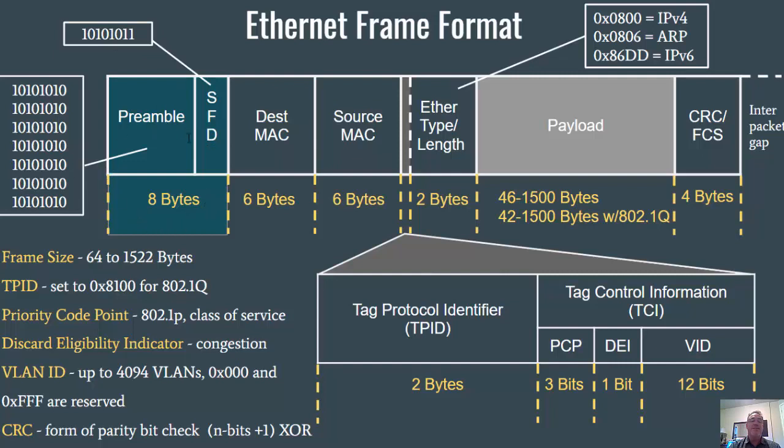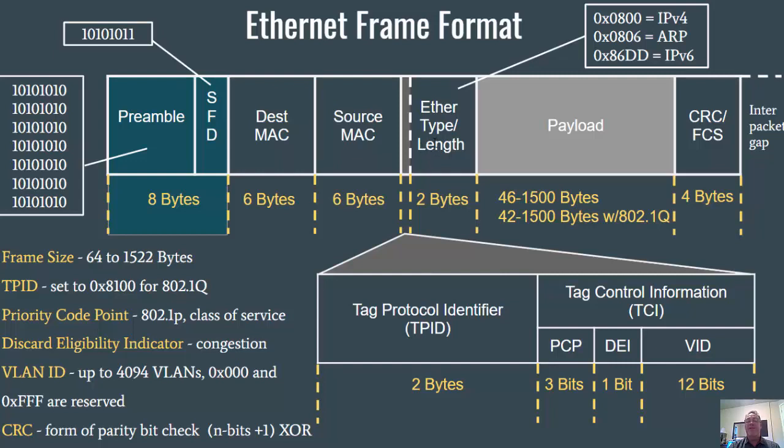Now this is 8 bytes, 7 for the preamble, 1 byte for the start frame delimiter. This is actually not part of the Ethernet frame. This is before the Ethernet frame. The Ethernet frame is the destination MAC address, 6 bytes. In the frame it says the MAC address that you're trying to send to. And then the source MAC address, the MAC address of the device, the NIC that it's coming from. That's 6 bytes. Then you have the ether type field.